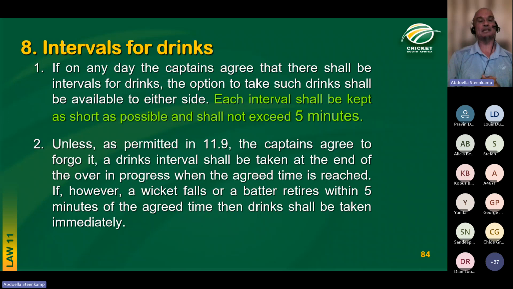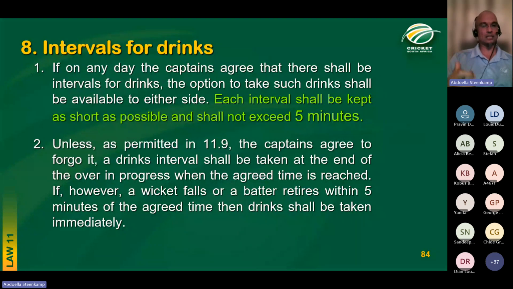Also, again, a time-saving mechanism that the lawmakers brought into the game is this. In Test match cricket, they have 3 sessions of 2 hours each. So our first session starts at 10, and lunch is at 12 o'clock. In the middle of the session, which is 11 o'clock, there'll be a 4-minute drinks interval. So from 11 till 11:04, there'll be a 4-minute drinks interval. The lawmakers decided again to maximize play. If a wicket falls, or a batter retires, within 5 minutes of the drinks interval, you will then take the drinks interval immediately.